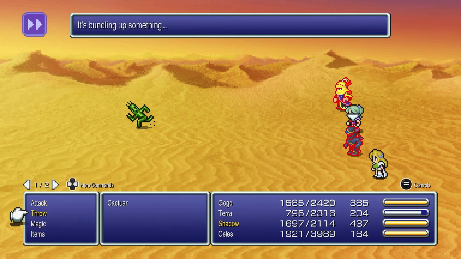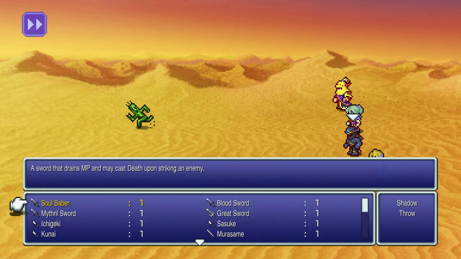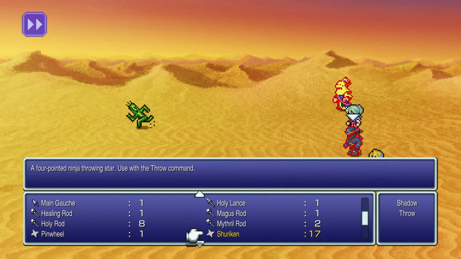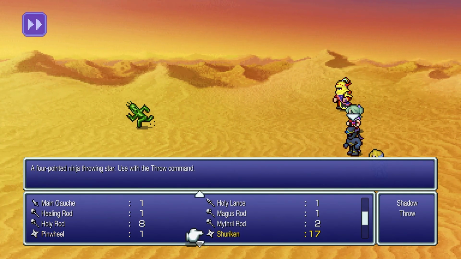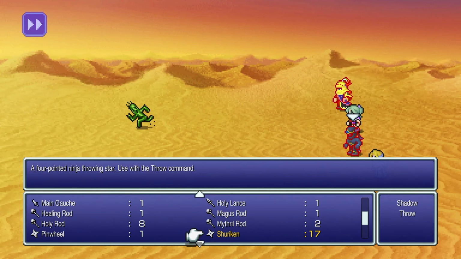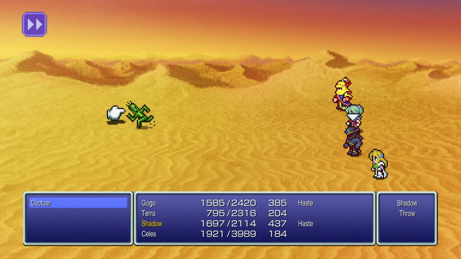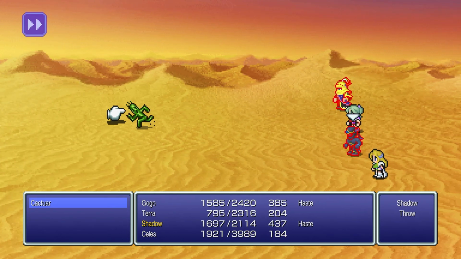Weak to ice and water. Ridiculously high evasion. The good news is, however, it only has 3 HP and it has to build up to something before it uses an attack. So what we want to do is hit it with an unavoidable attack, like, say, Shadow's Throw.